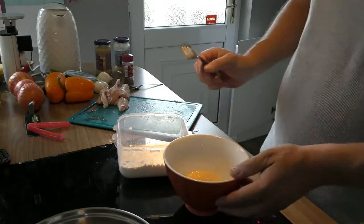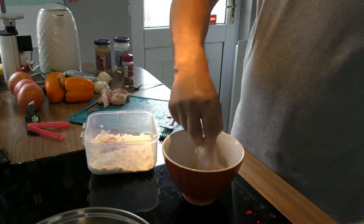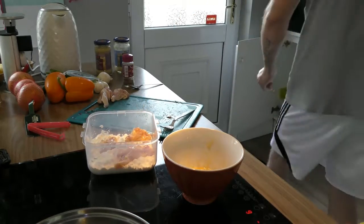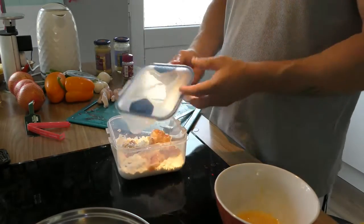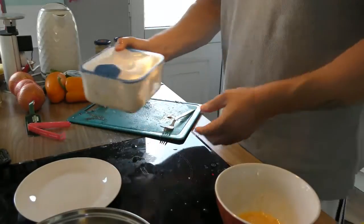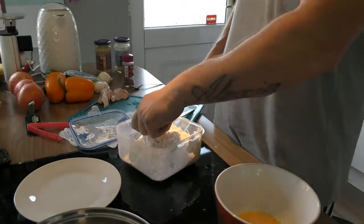All right, so all we do, dip the chicken in the egg and drop it in. I want to put 3 in at a time. Put the lid on, and shake it. Keep shaking. Get the chicken totally covered in this mix. Dig it out. Should be coated.